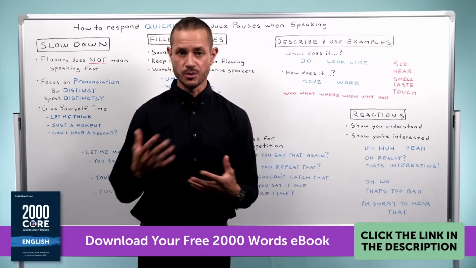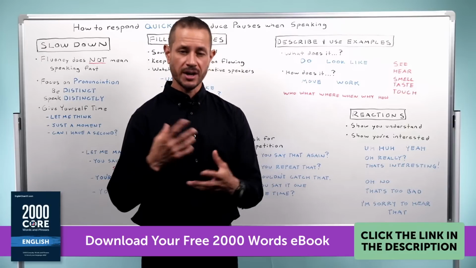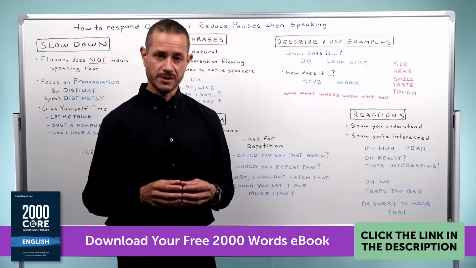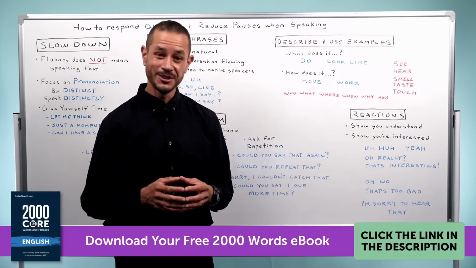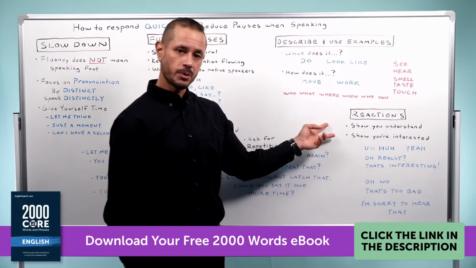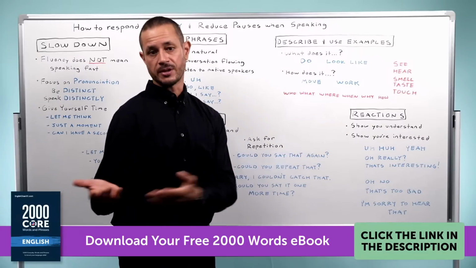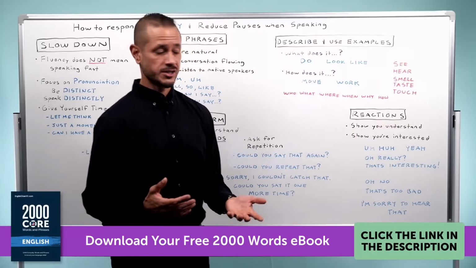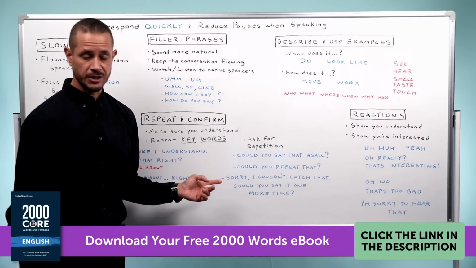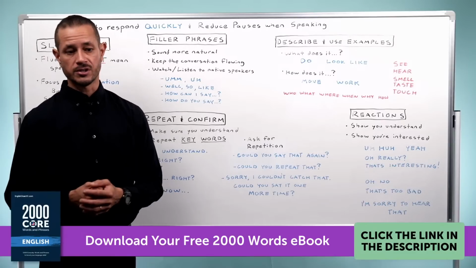Now, we do this really naturally in our native language. Someone's talking and you're listening, and maybe you have some body language. You nod your head or you smile. Oh, that's great news. This has two purposes, these reactions. They show that you understand what the speaker's saying. They show that you're interested in what they're saying. Just like asking for repetition, you're asking someone to say it again. That means you want to know what they're saying.